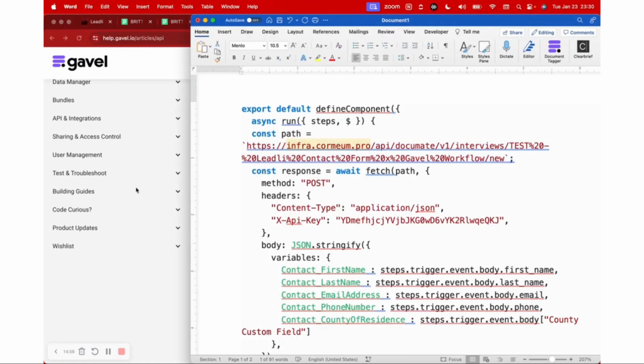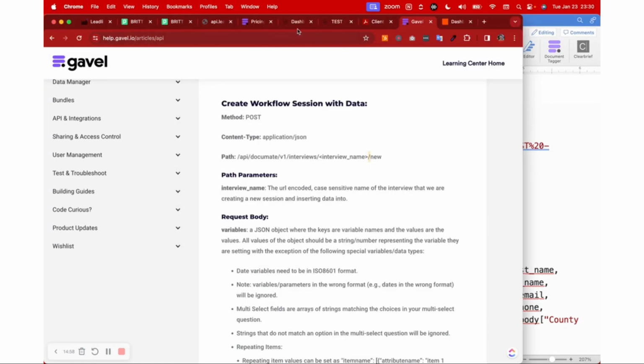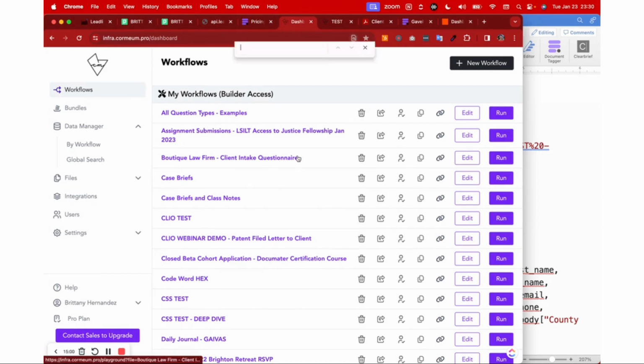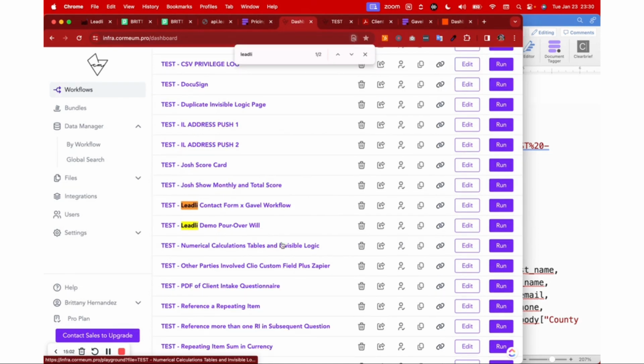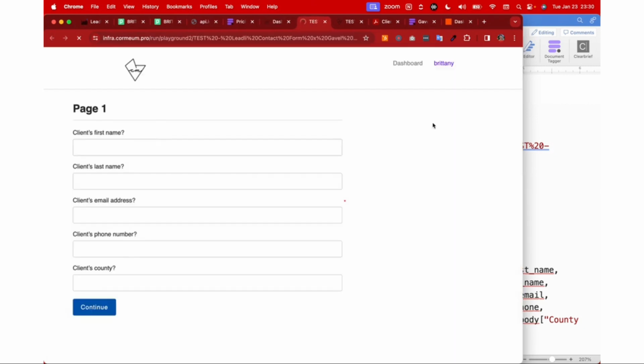So in my particular case, I created a workflow where I called it test Leadli contact form by Gavel workflow, and you can get the name of it from this section here, and you want it to have all of the different percentages and all that stuff.